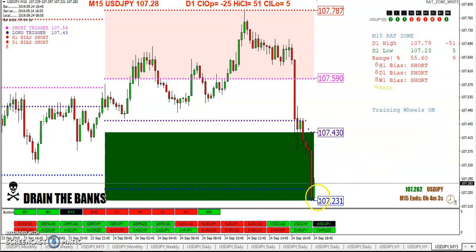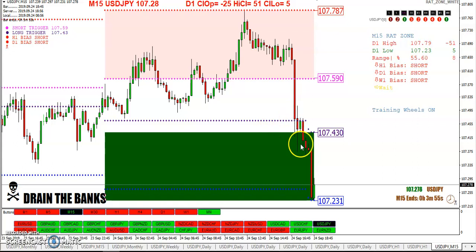Okay, you can see here we're moving up here in the rat zone. Just put in a new low. So you can see how the rat zone indicator shows this. Now, if you were to refresh it, then it's going to just draw the rat zone. This particular version just shows basically what the current rat zone is, not how the rat zone progressed through the course of the day.